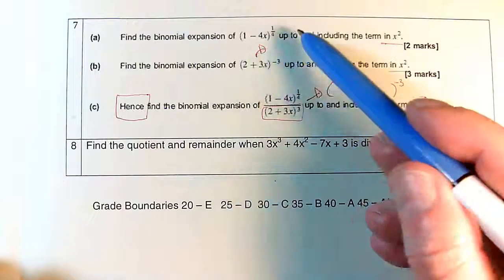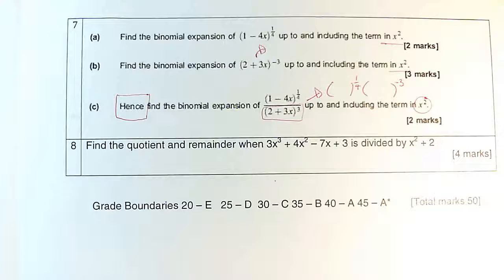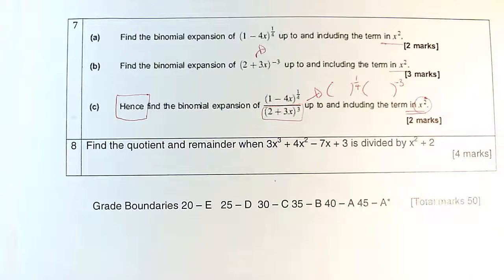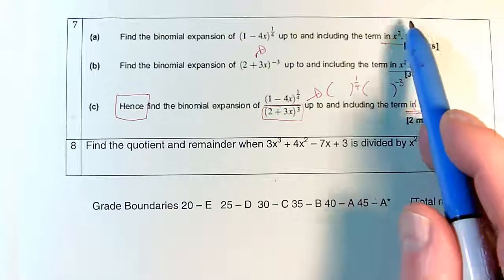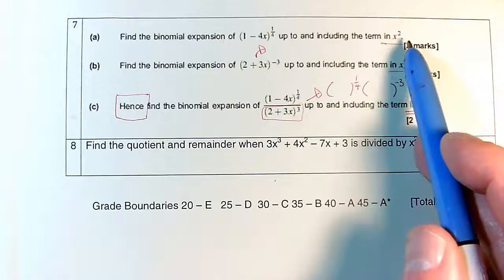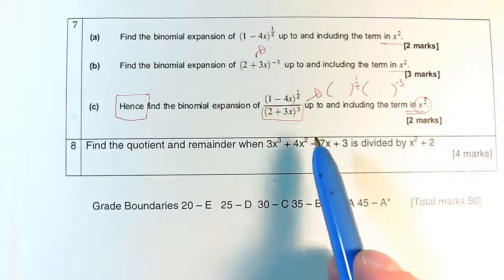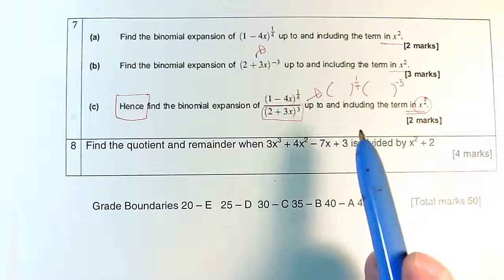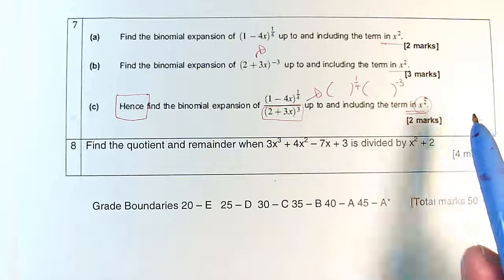So although when you multiply your answer to A by your answer to B, you'll get some higher powers if you do everything, you need to ignore them because they're not wanted, because we only want to go as far as x squared, and they're not even correct, because to get this expansion correct up to x cubed, you would have needed to have gone further with both of the earlier expansions. Okay, so you just expand what you've got from A times what you've got in B up to the terms in x squared. Any higher terms you just ignore. Okay, that was question 7.